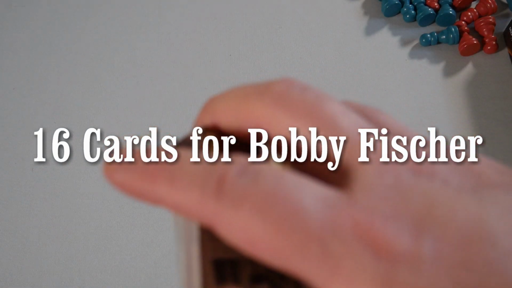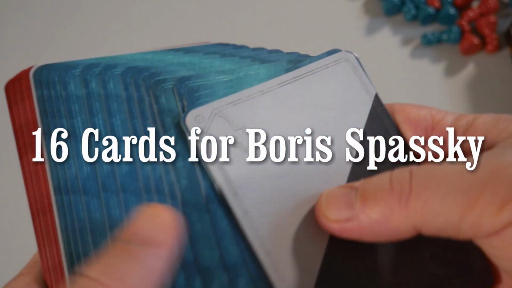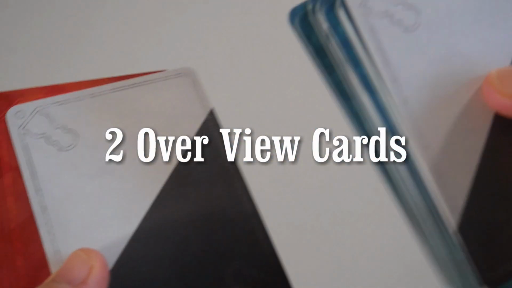Alright, so now you have the decks. If you've played another game by them called Watergate, this is very comparable, kind of the bare bones of it. It's a tug of war style, and each player has their own deck and is trying to do things to benefit their side. So let's start with the Bobby Fischer deck.